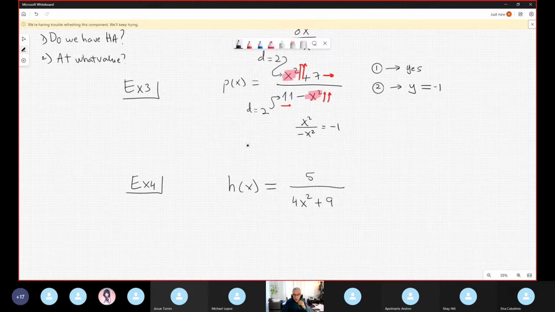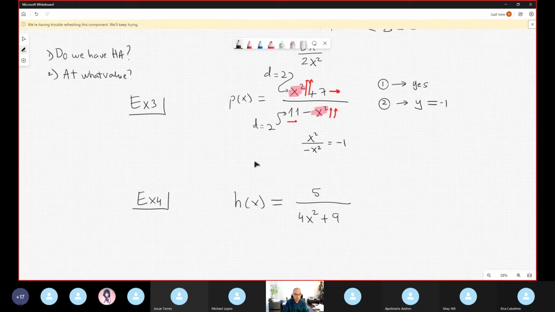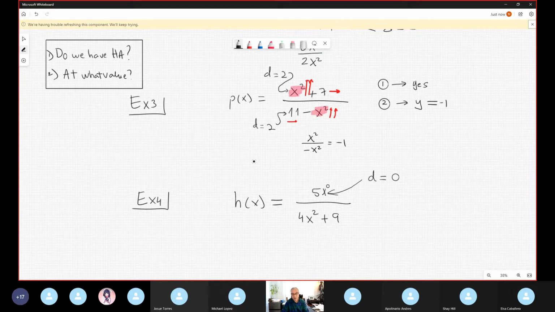Okay, focusing 100% on this, it gets complicated. In this case, the question is the same. Do you have a horizontal asymptote? At what value? The same classical question, but you are doing the famous degree analysis. It's obvious that the degree of the polynomial in the top is 0, because it's a constant. The x is missing, but it's x to the 0, that is 1. This is the reason it is 0. And the degree of the polynomial in the bottom is 2, the higher exponent.